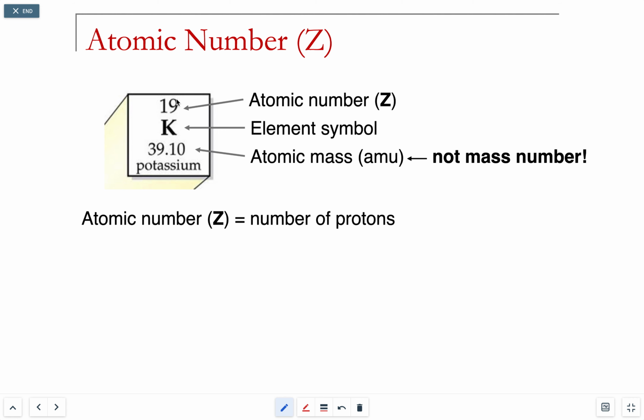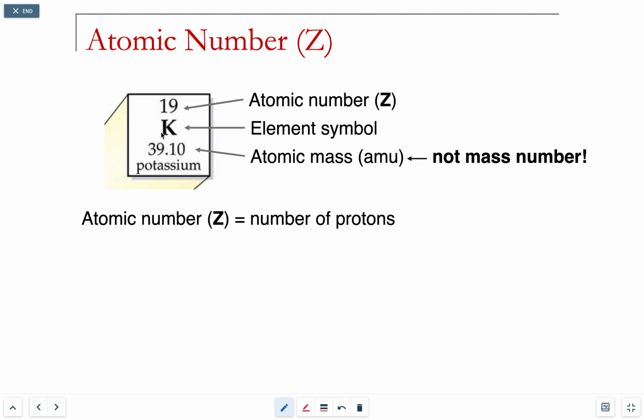Now, when we look at the information in the periodic table, each entry is an element, and each entry will have a number. So if you look in the periodic table, the elements are ordered, reading from left to right, going from the top to the bottom, in order of atomic number. This particular element is element 19, and the atomic number is given by the symbol Z, and it defines the number of protons in the nucleus. So the potassium atom has 19 protons in the nucleus. So that really is what defines an element, is the number of protons.